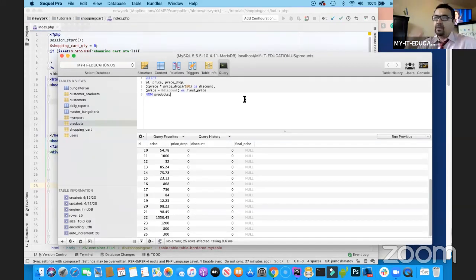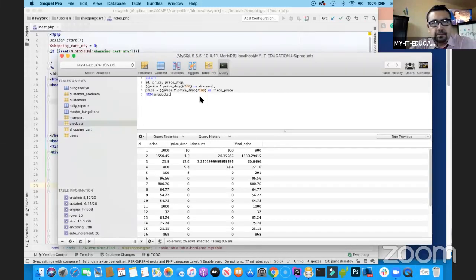Good. Everything okay so far, guys? Now, this doesn't necessarily mean that I don't have any options. Unfortunately, the only thing I can do is copying these. I know it's a lot of code, but at least we have some options, okay? Now, what I can do, I can grab these. I can say price minus, and then this would be the final. Now, as you can see, the final price is $900. So price 1,000, price drop 10%, it shows the discount, and then the final price $900.